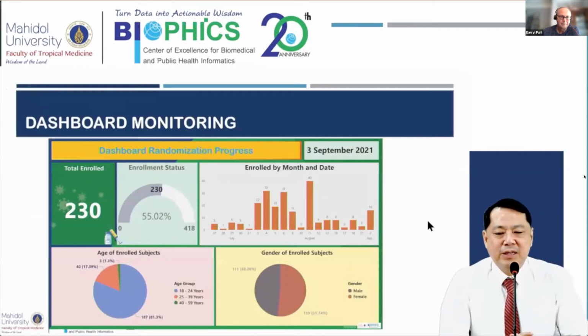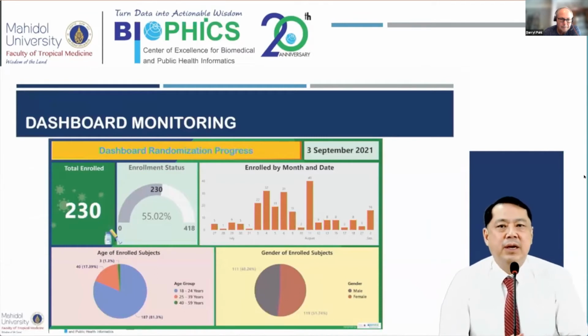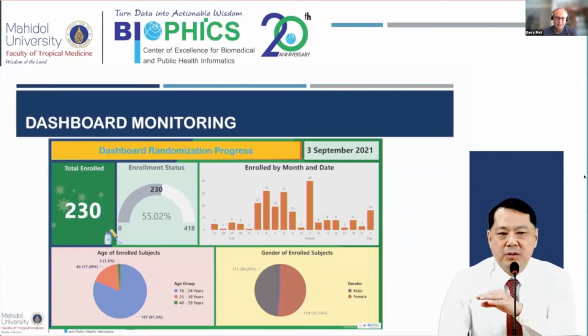After this page has been updated, you can use DF SQL load to extract information to another system and use Power BI or any business intelligence tool which can capture that data and produce this kind of monitoring report. As you can see, there are 418 and they can enroll up to 55%, something like that.